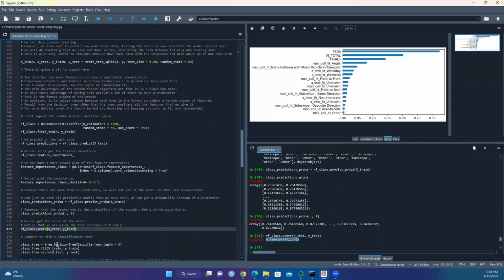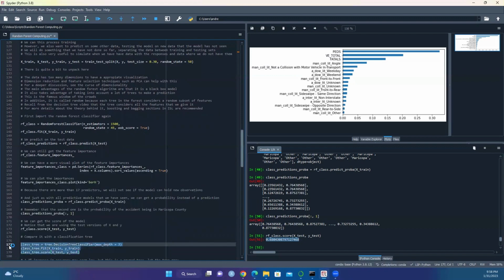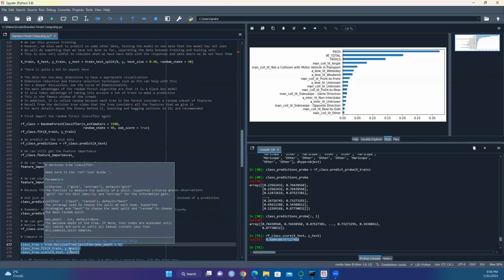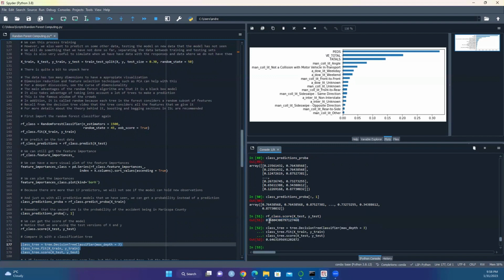Now we're going to compare it with the classification tree. You have seen me already executing line by line. Now something you need to know is that in Python, we can just execute chunks of code like this. I'm not going to execute each of them. I'm instead going to execute the three of them. Let's see what happens.